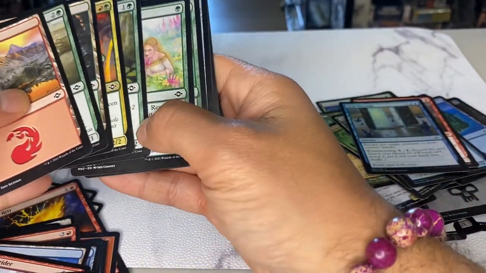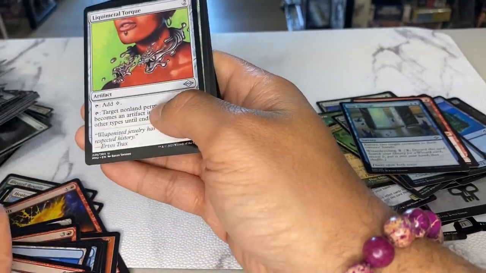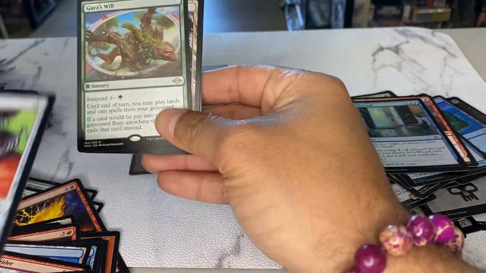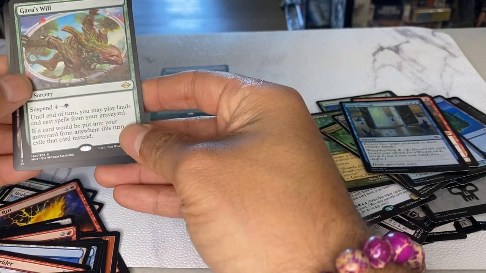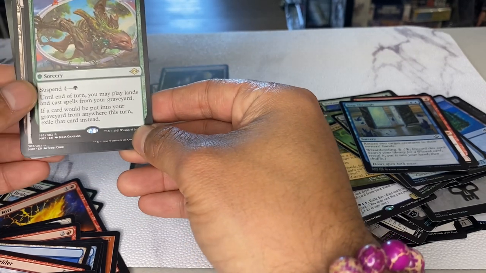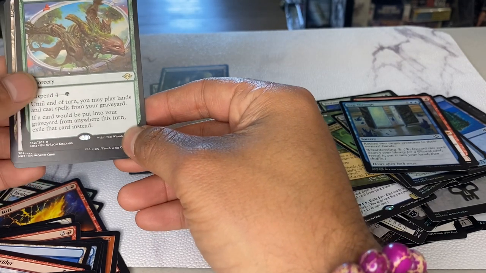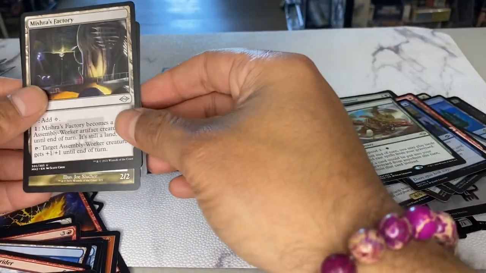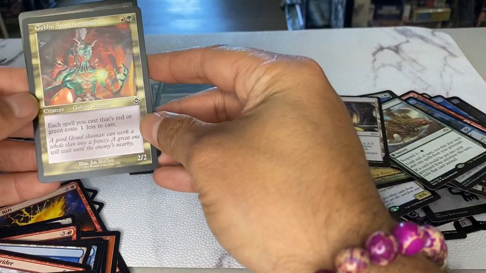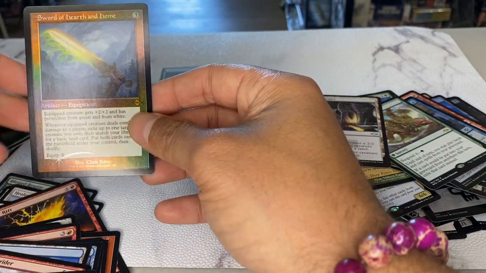Now let's skip through the normals. Ah, Liquid Metal Torque. Great for your artifact decks there. Gaia's Will. That's not a bad pull. Play your lands and cast spells from your graveyard. So it's kind of like a Crucible of Worlds on a Crucible of Worlds there. Got a Mistress Factory. Very nice. And an Old Border Goblin Shaman. Goblin Anchromancer, sorry. And a foil Sword of Hearth and Home.